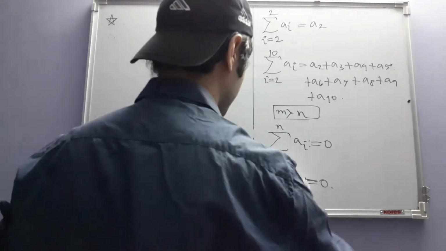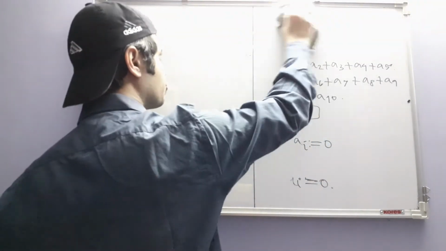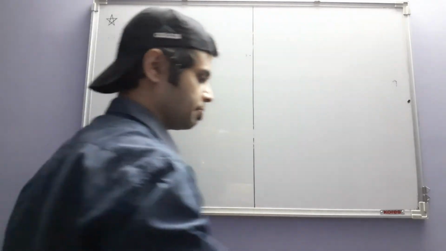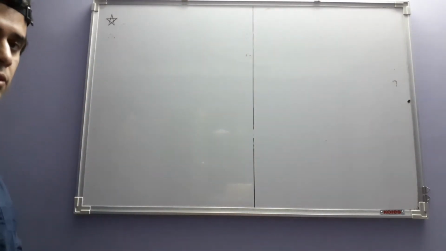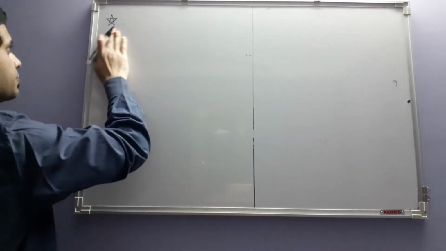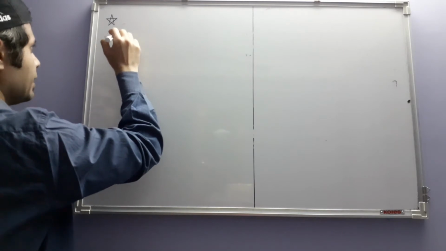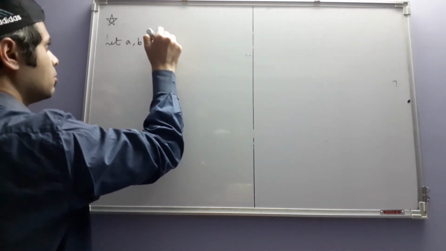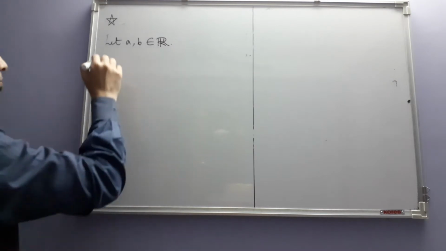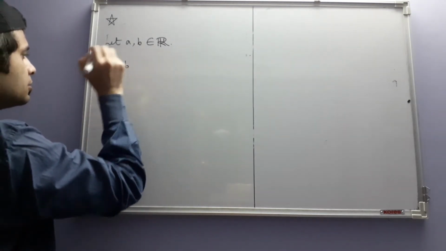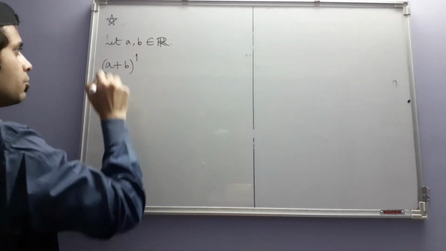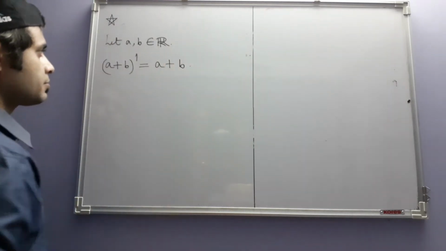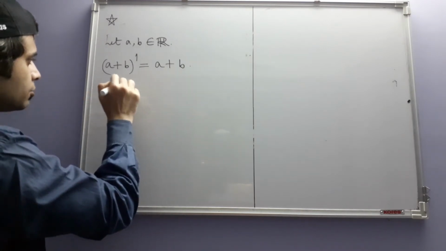But before we go to the binomial theorem, let's just have a look at some formulas which we already know, which we have known since our elementary school, say 9th or 10th standard, even 8th standard. For example, let a and b be two real numbers. Let's just look at these expressions. (a plus b) to the power 1 is nothing but a plus b itself.